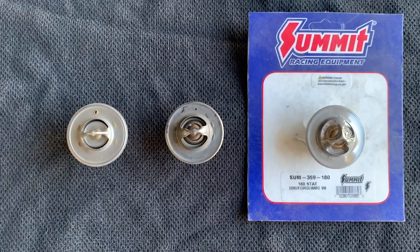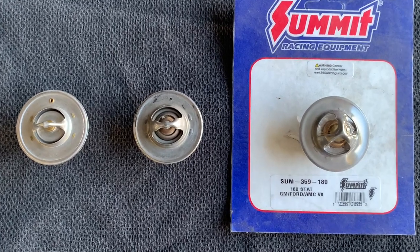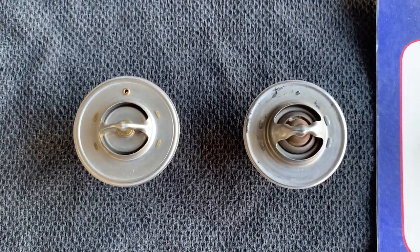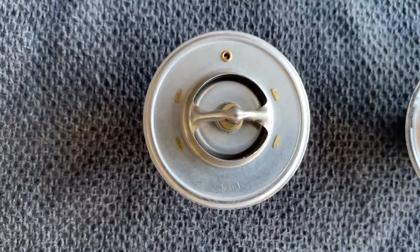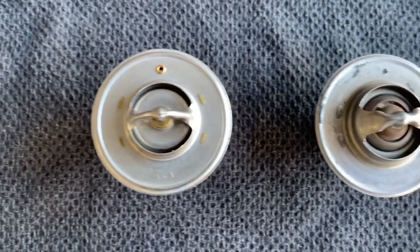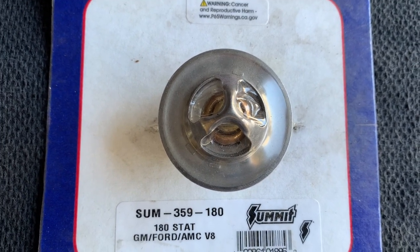So the differences: this one has no air vent, this one was drilled with an air vent, and this one comes with an air vent. Why is an air vent important? One of the main reasons is if you don't air out your system properly when flushing and refilling it, this air vent is crucial for allowing air bubbles to bypass it and alleviate that air in your system. It will happen little by little and may take some time, but it will eventually eliminate the air in your system.